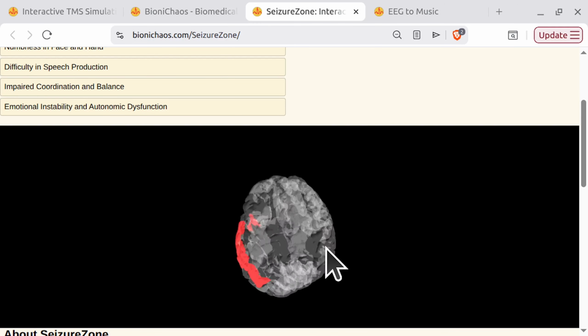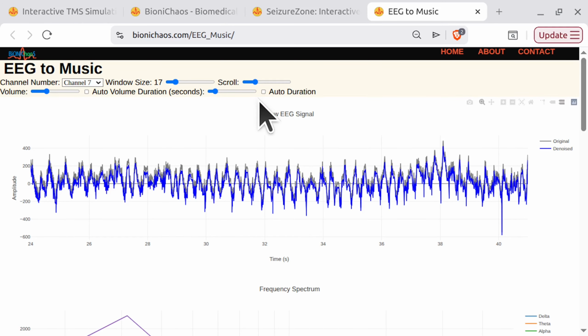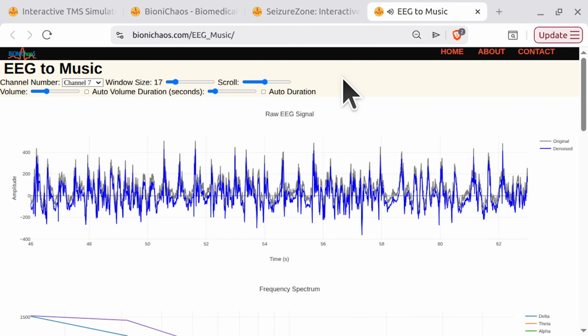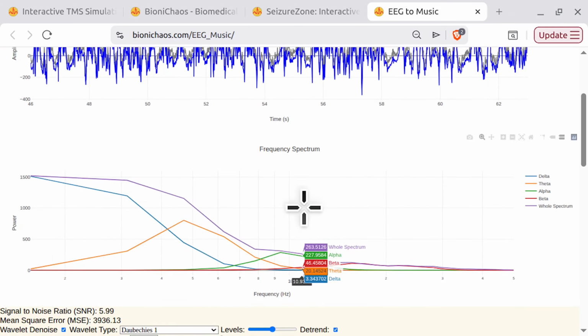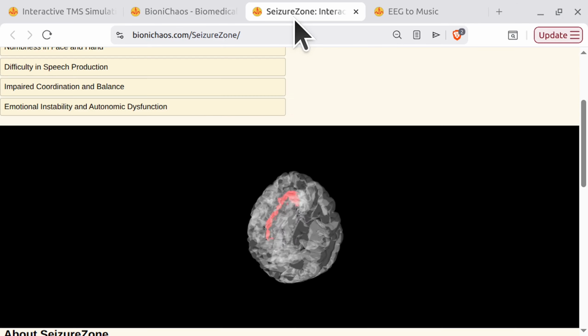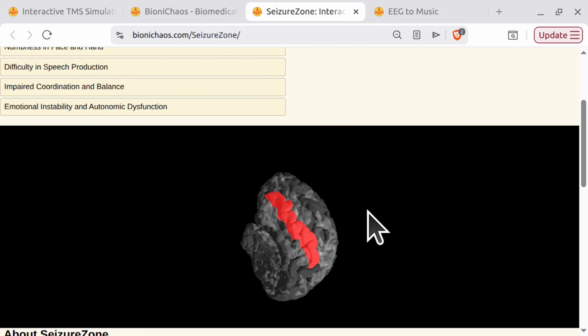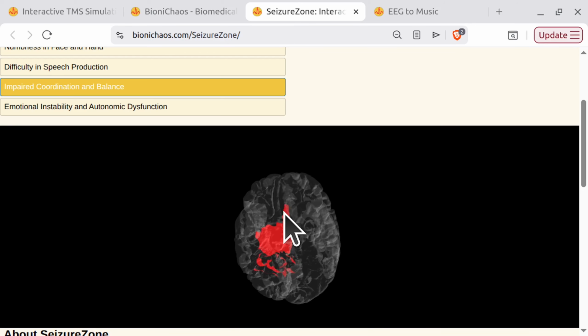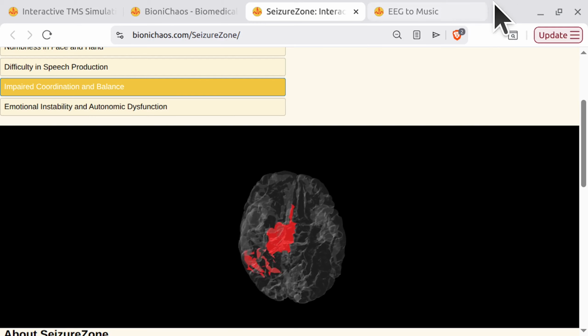Yeah, so we have the 3D model. We have the EEG to music that you can go check on my website, scroll through it. There's no play button at the moment. There should be a play button. So we're kind of going to be combining them all somehow. A music generator. So we also had a synthetic music generator.